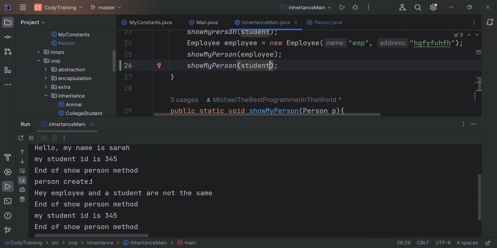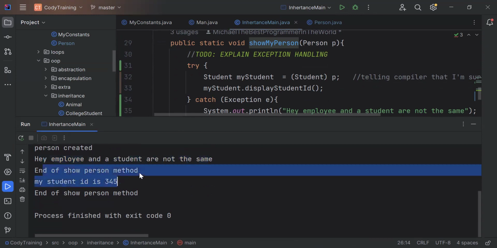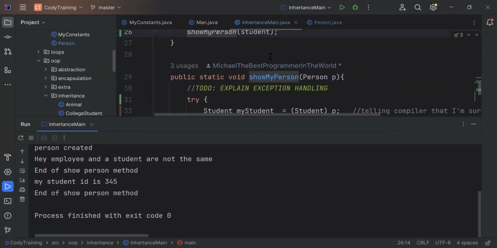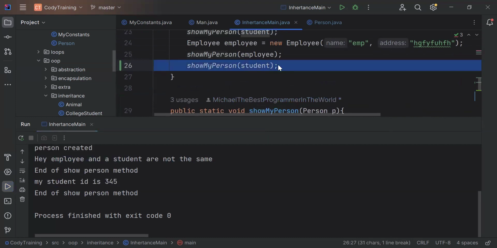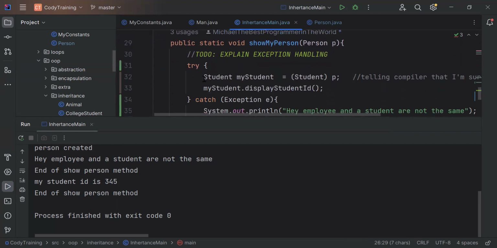So I called show my person twice. The first time I passed an interviewee, which caused the exception, so the catch block was executed: interviewee and the student are not the same, and end of show person method. Again, I called show my person one more time, but this time it got what was expected, a student, so it runs normally.